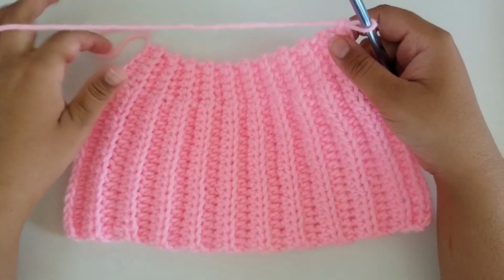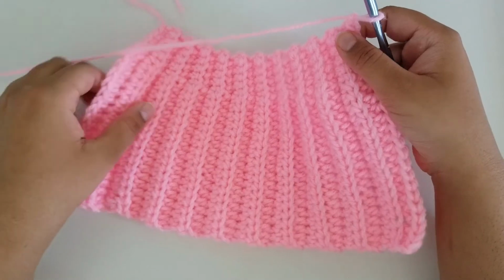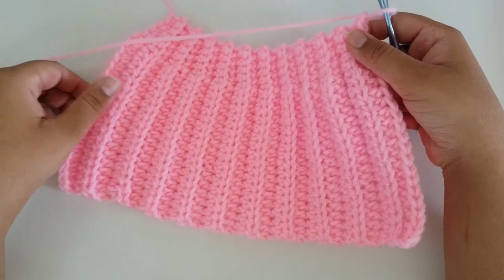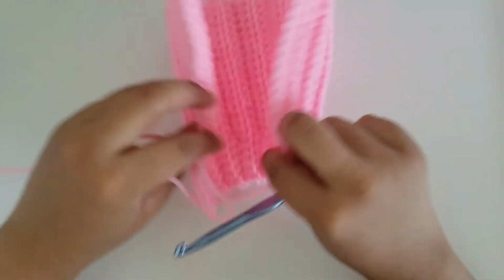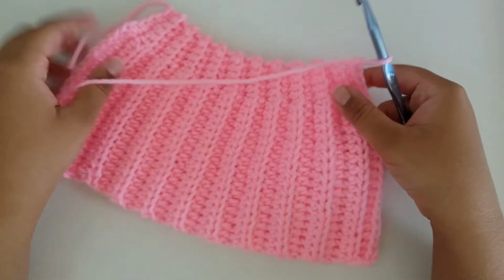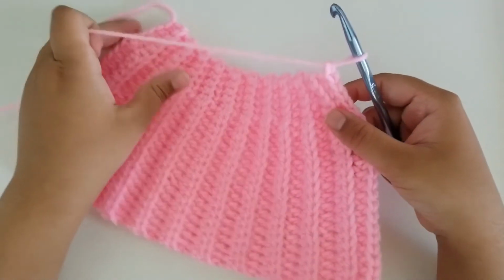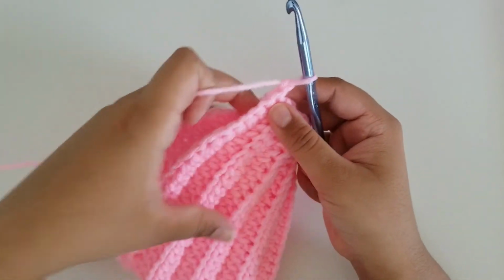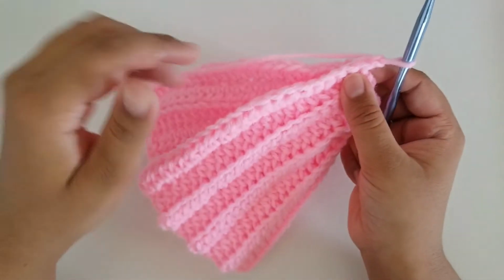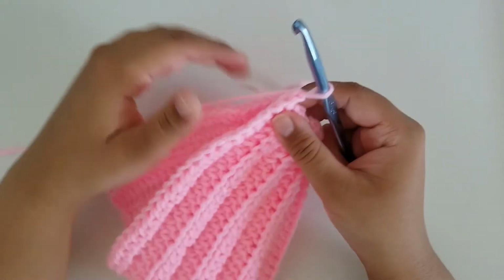And once you figure out which side is prettier, you're going to want to make sure that that is facing inside. So let's say that this is my prettier side, I want to fold it like this. But if the other side is my prettier side, then I'm going to want to fold it like this. So for this sake, we're going to say that this side is prettier. So I'm going to fold it in like this. And I've done my chain one at the end of my single crochet round. You're going to want to do a single chain no matter what side you're at for this section.